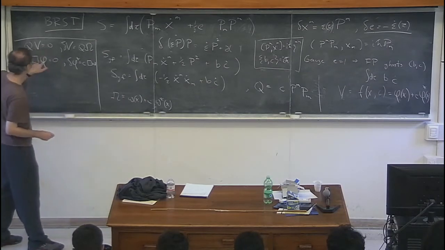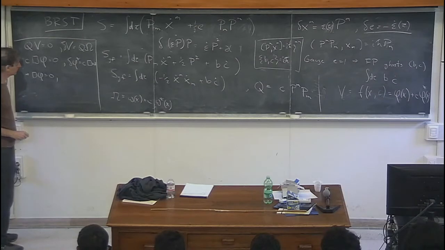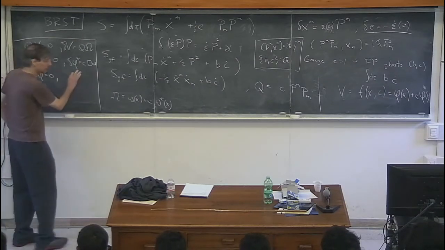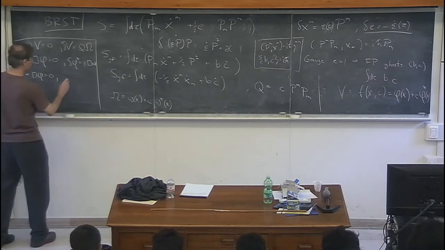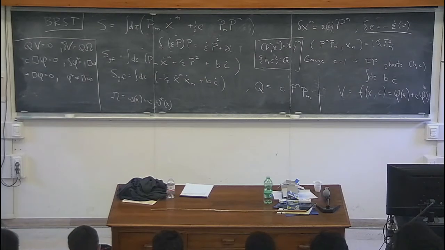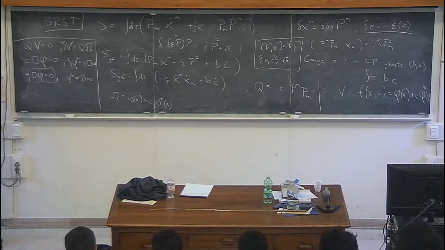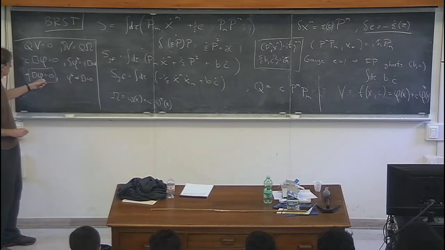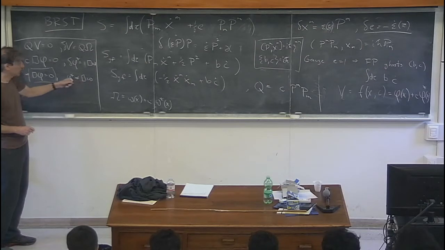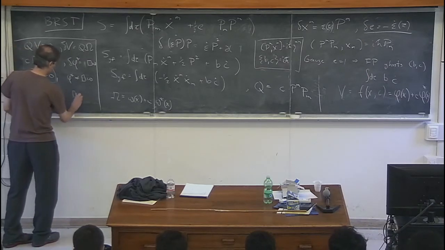Okay, so what are the equations we get? Well, we get that phi has to satisfy box phi equals zero. C box omega, isn't that what I wrote? Oh, sorry, thank you. Yeah, right. Thanks. And we get that phi star is not equal to phi star plus c box omega. Okay? So this is the usual thing you would expect. This implies that this satisfies the massless Klein-Gordon equation. So this describes a massless scalar. But it turns out this also describes something with the same degrees of freedom as phi. Why? Because if box is zero, then you cannot gauge phi star away. But if box is anything different from zero, then you can gauge phi star away. So in fact, the cohomology of this is also box phi star equals zero.